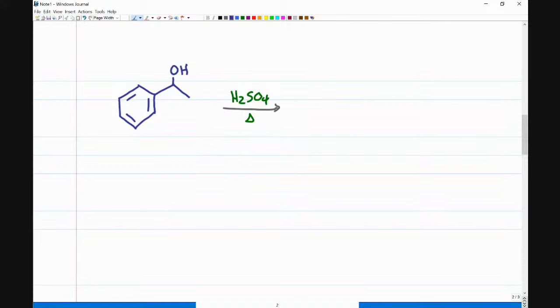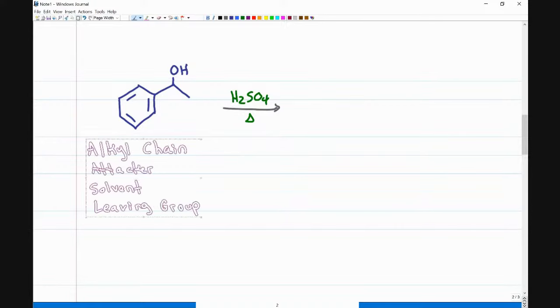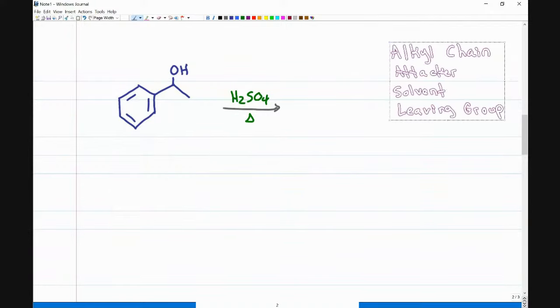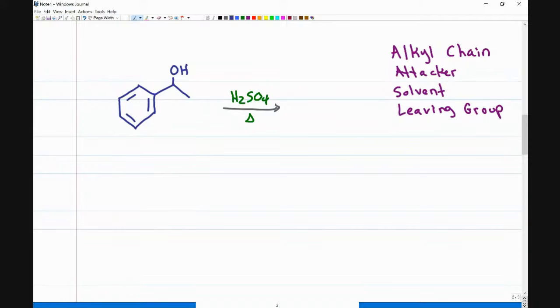And let's apply this right here to the first problem. Now, for some of them, we can do a mechanism, but a lot of your professors will just give you a fill in the blank kind of question, or in the ACS, it's multiple choice. So I do want you to know how to come up with these without having to draw the mechanism. And for that, I'm going to show you some shortcuts as well, because I want you to be able to do this quickly. So let's break this down.